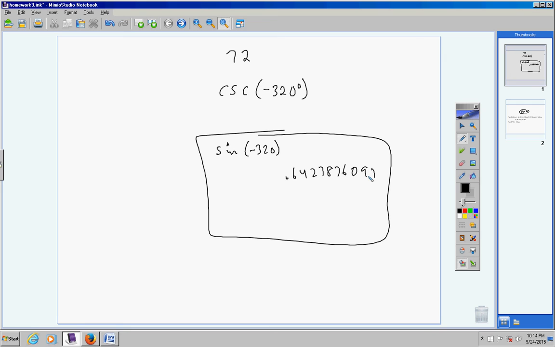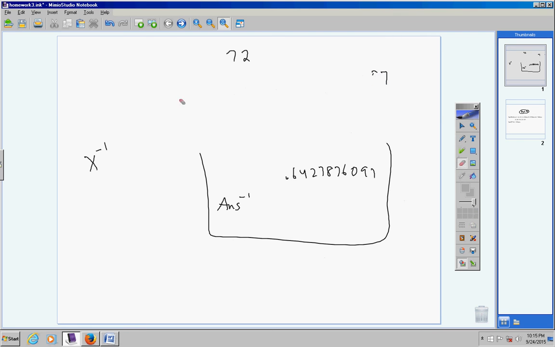If you don't want to use this button right here, if I confused you with that button there, that's fine. Just realize this whole thing is over 1, so flip it. With your calculator, type in 1 divided by this whole thing right here, and you'll get the right answer. To me, it's just easier to leave this on the screen. Now hit my x to the negative 1 button, and it says, okay, take this answer here and invert it. Hit enter, and you'll get the correct answer, which is 1.5557. Moving on to number 74.